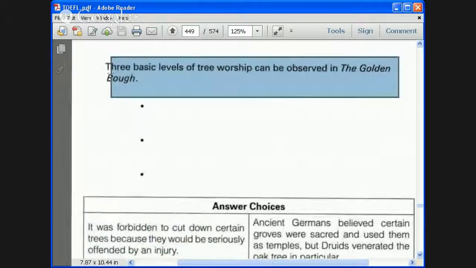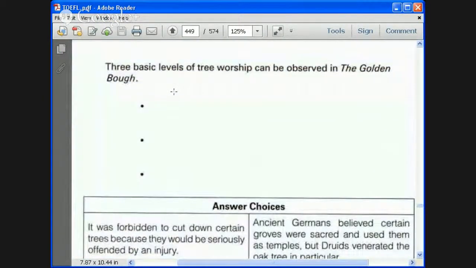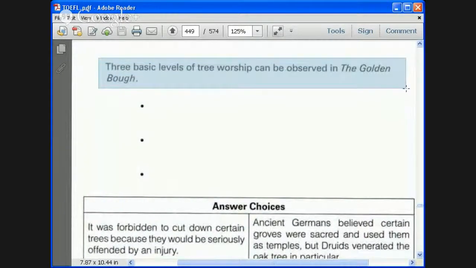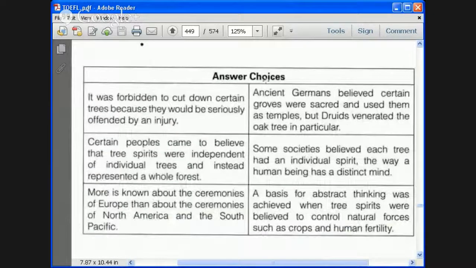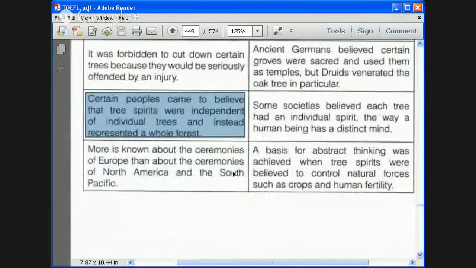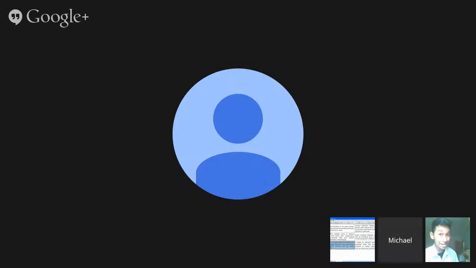Now remember that this is the key. The instructions actually mislead you and tell you to think about the three main points of the reading, but that's not really what it asks you to do. It asks you to do that in relation to this sentence. So this is important in defining one of those stages. I'm not sure, but okay, I'm with you, Michael. We'll leave it as quite possibly. You see? My logic works.